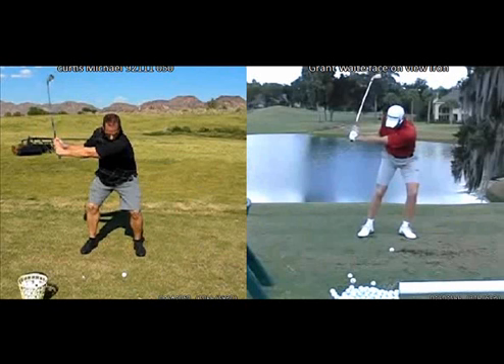Now we are in the five position — this is when the left arm gets parallel to the ground on the downswing. We can see that Grant has moved even more weight to the left side. His move from position four to position five includes a kind of falling to the left — he is moving to the left, and you are seeing both legs with angles here. As he is pulling and unwinding his shoulders to hit the golf ball with his upper body, he is letting his lower body drive to the left. You are still behind your left foot and you really have not shifted your legs — your knees are still balanced on top of your feet. The fundamentals we are going to work on is how to get on the left, start on the left, stay on the left, move to the left.